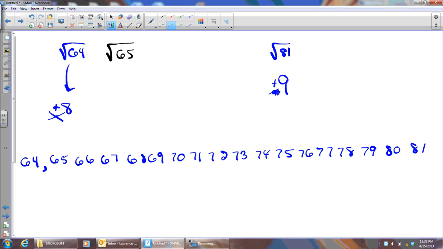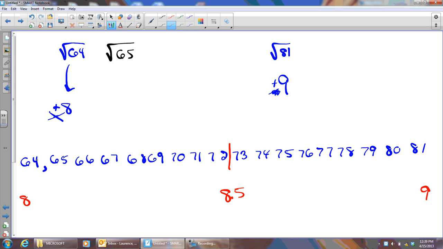All right, if I go to the middle of that group, let's see here. There's 1, 2, 3, 4, 5, 6, 7, 8, 9, 10, 11, 12, 13, 14, 15, 16, 17, 18 numbers. So 1, 2, 3, 4, 5, 6, 7, 8, 9. I believe the middle's right about there. If this is 8 and this is 9, wouldn't this be 8.5? So you see, saying the square root of 65 is about 8.5 is a very terrible estimate.